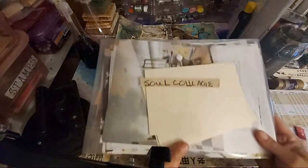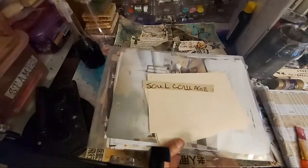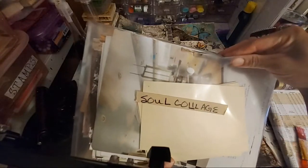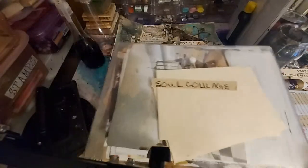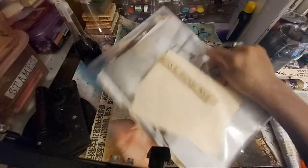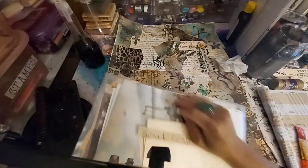These right here are fabulous. I get these from Dollar Tree. The other ones I got from Daiso. These you get from Dollar Tree, and they're clear envelopes. See right here, and you get 3 in a pack. These are fabulous too. A bunch of the soul collage stuff we're gonna do is in this pack. See how you can create a little kit and then put it in a little plastic envelope, and see it opens up like that. They're fabulous.